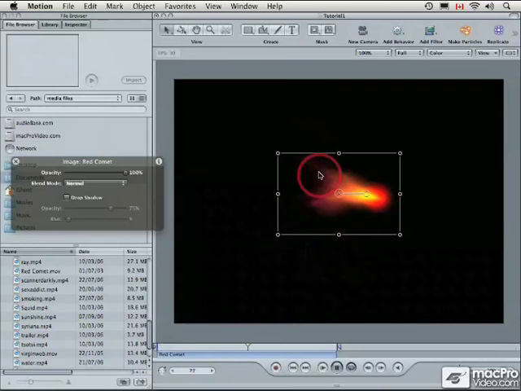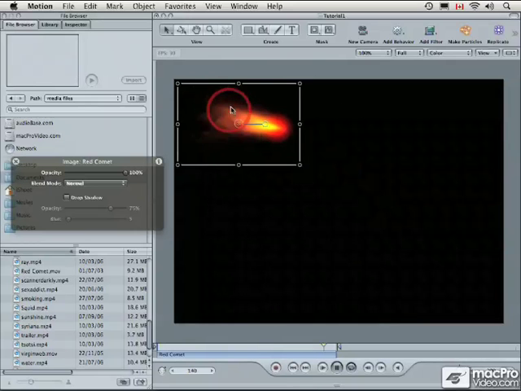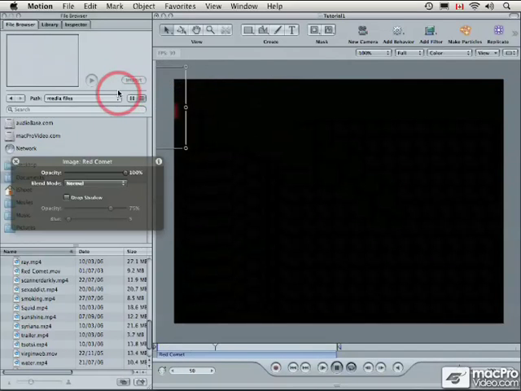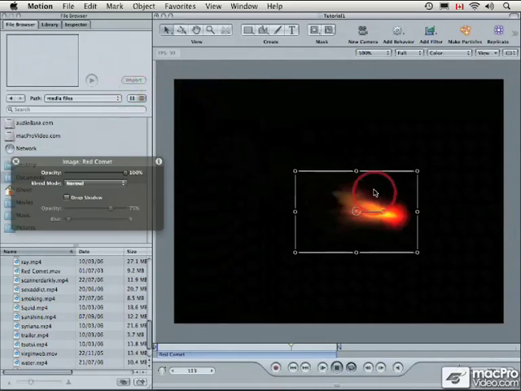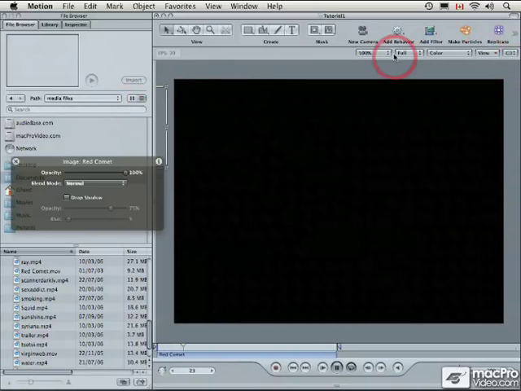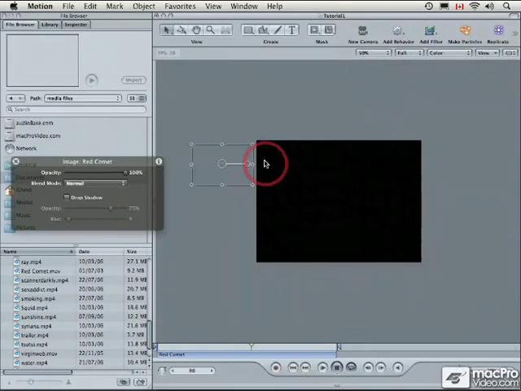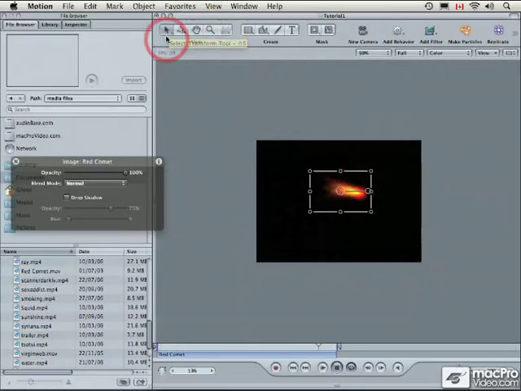And I can position this to a different place in my canvas. I can move it off screen. If I do move it off screen, we can control our view here, zoom out so you can see the object in the area out there. You can control the different details of the object, its position, its scaling, a drop shadow and whatnot through the controls up here in the toolbar.